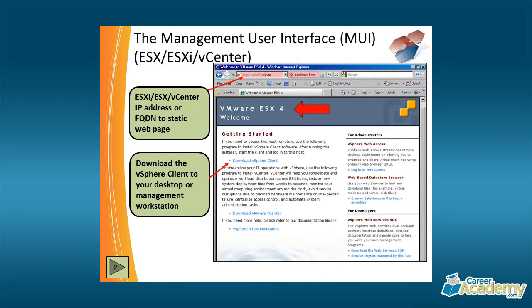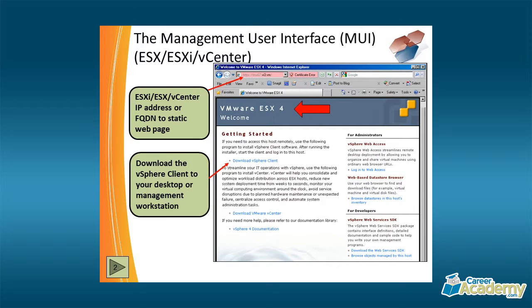Now, kind of an archaic thing that still exists is something called the Management User Interface, or MUI. Basically, it's a static web page that's built into one of three different entities. Now, the first screen we're looking at here is a standalone, old-fashioned ESX4 host. And you'll notice when you go to the actual name of that host, it pulls up this screen.